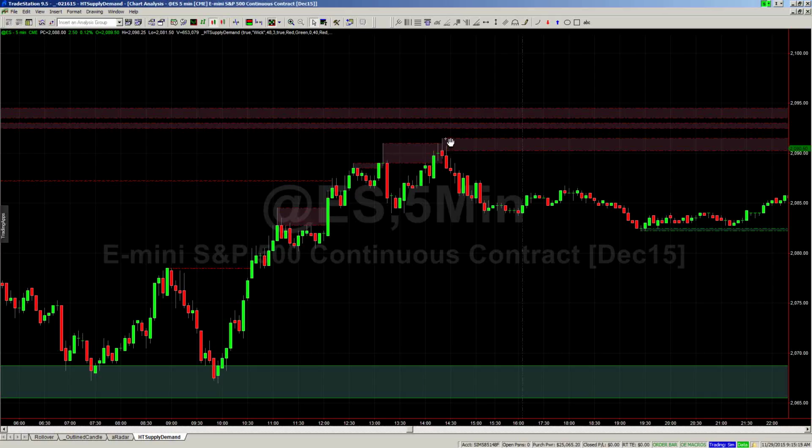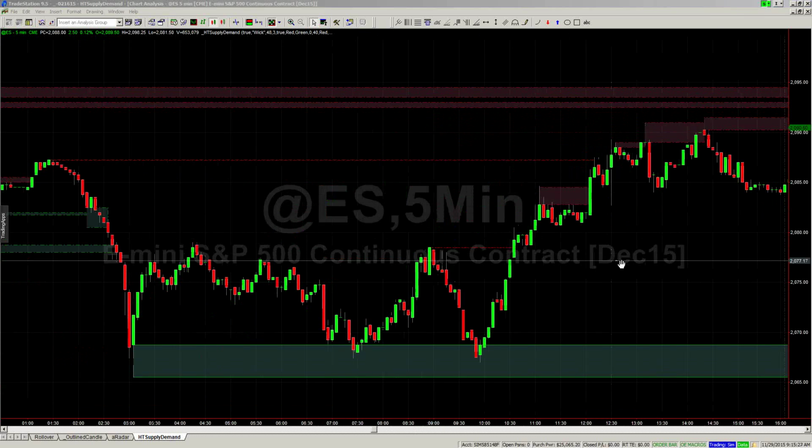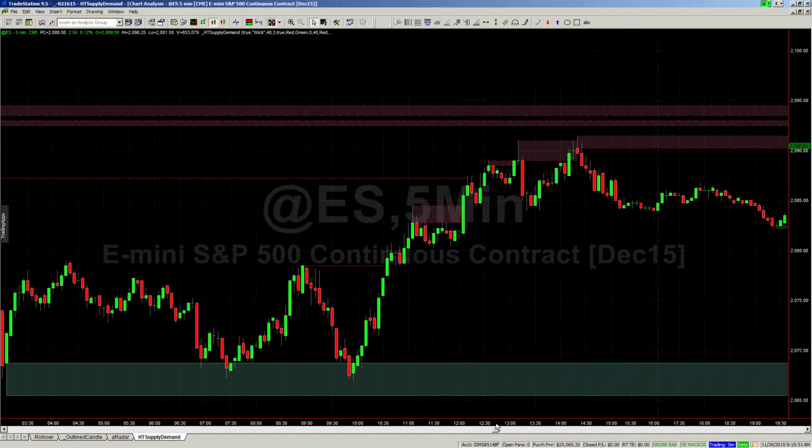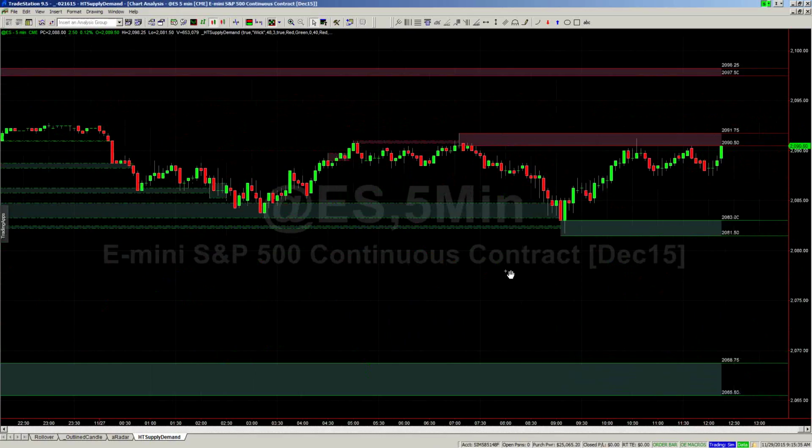This red bar here, it's on just the wick of the bar. Let's see if I can get a better example. I would like a little better example of what I want to do. Close.